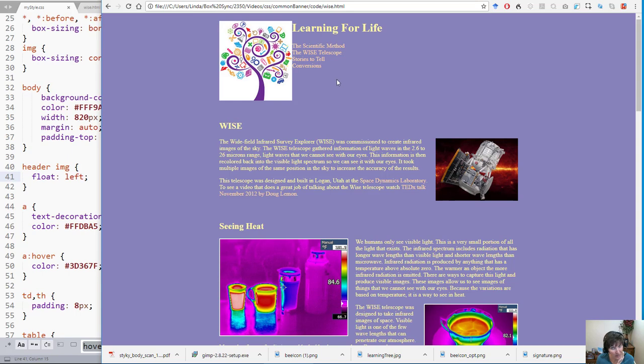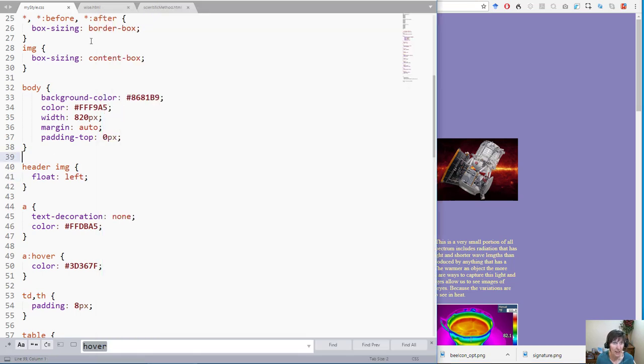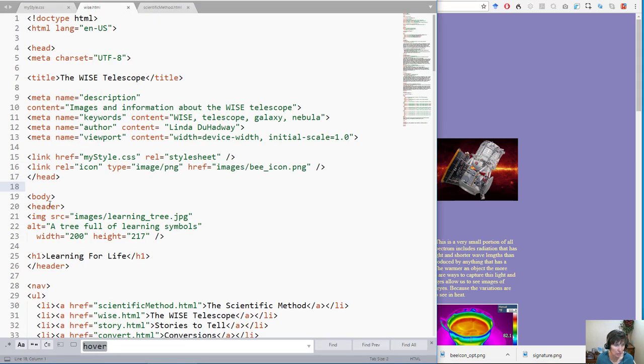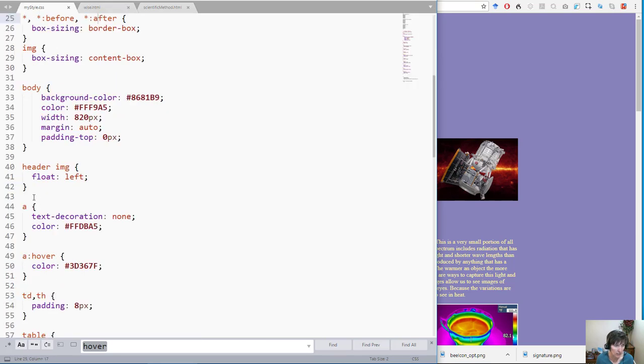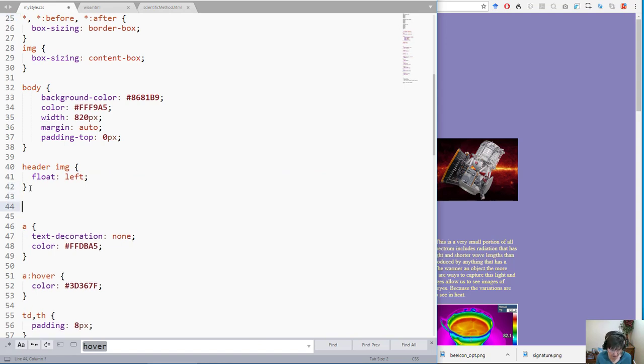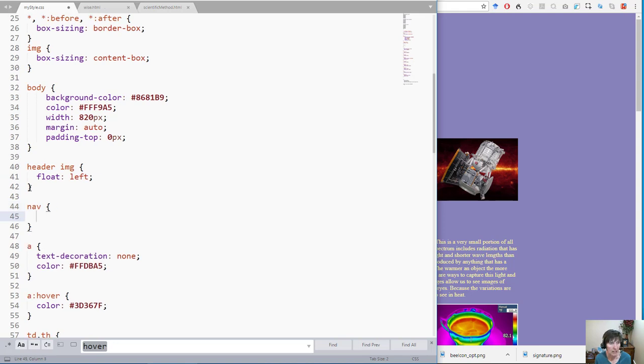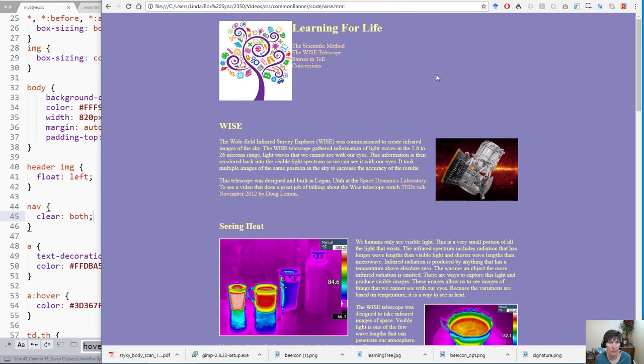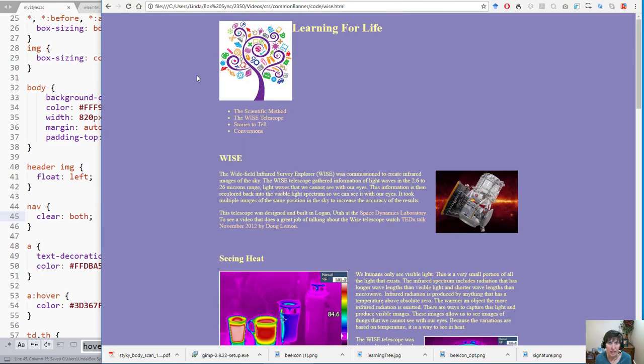Now also the nav floated up beside it, and I really don't want that. I want that to stay down, right? So right after my header, I have the nav section. So in the style, I'm going to say, okay, don't float when you get to the nav section. So I go to the nav, and the way I say don't float is with the clear property, and I'm going to clear both sides so it won't float up any element. And now that pushes it back down where I'd like to see it.